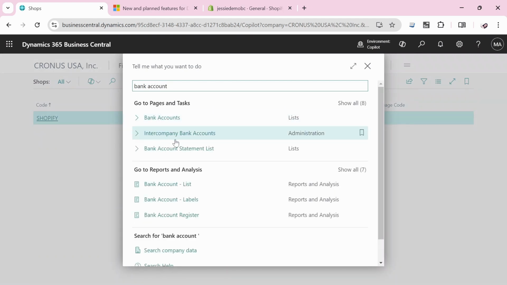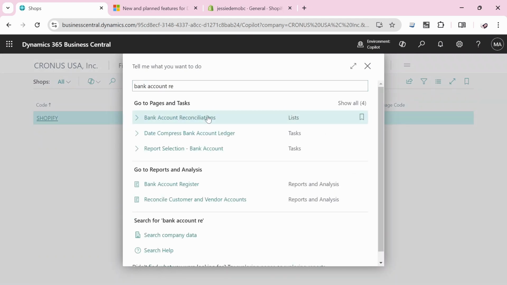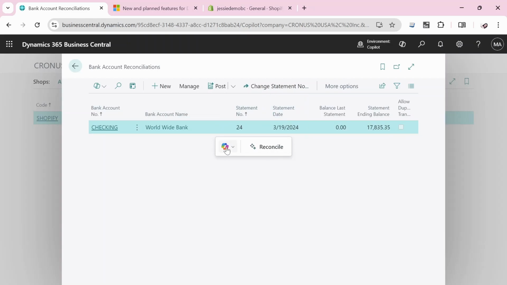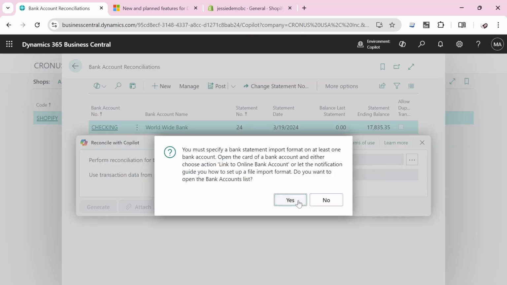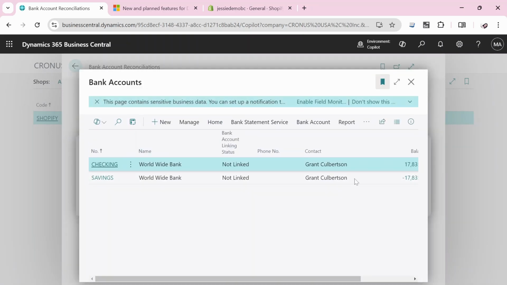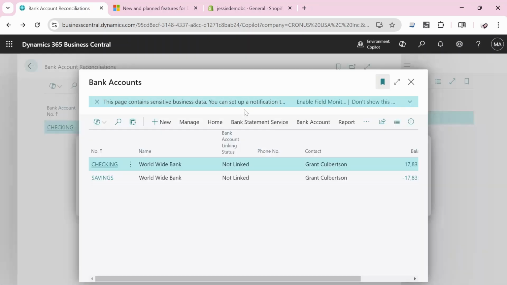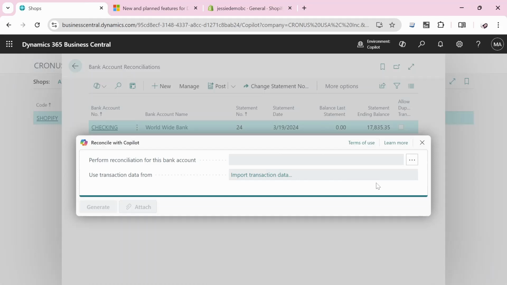If you go to your bank account reconciliation, you can see there's a Copilot reconcile button, and you can click on this, and then you can select the bank for the reconciliation, and also you can import the statement for the reconciliation.